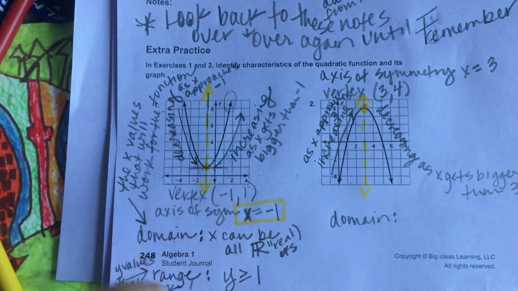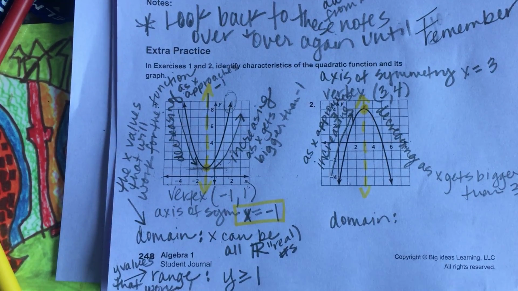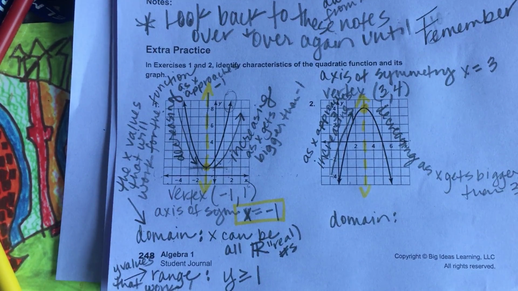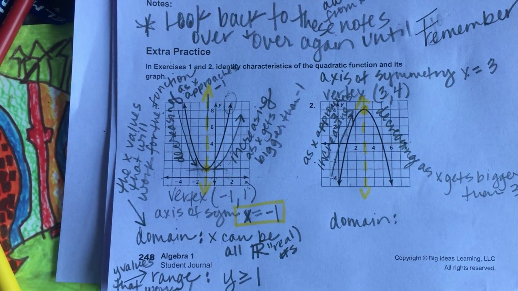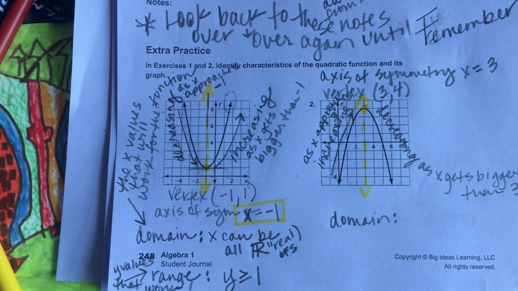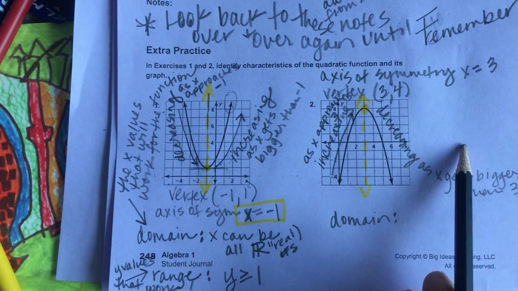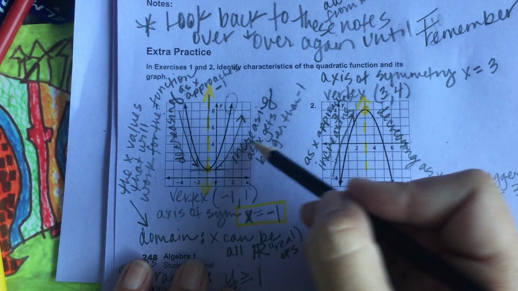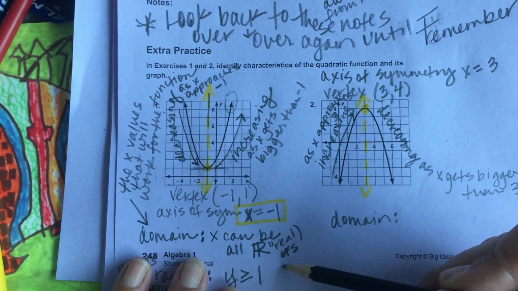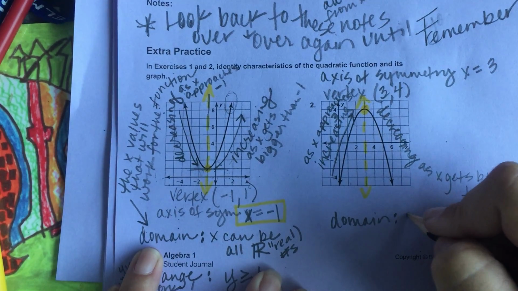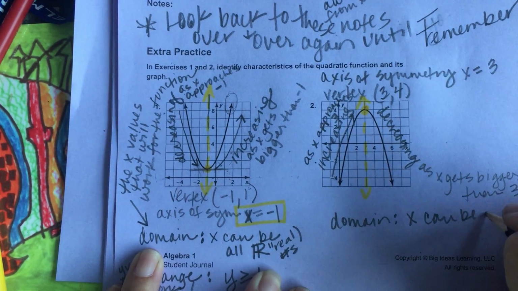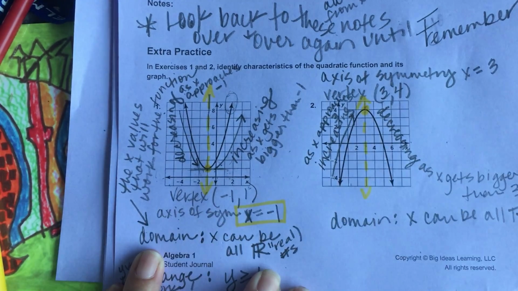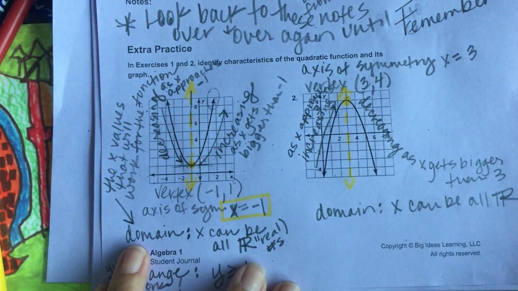What do you think about this one? Is there any x values you think we're going to be limited to? Most of these, I'm going to tell you guys, when we're not in the context of some specific problem, your x values are probably going to be all real numbers. I could go on to any larger positive number, plug it in, there'll be a y value way down low on the parabola. I can go to any smaller negative number, plug it in, there's going to be a y value way down on the parabola. X can be all real numbers. That nice capital R with the double bar.